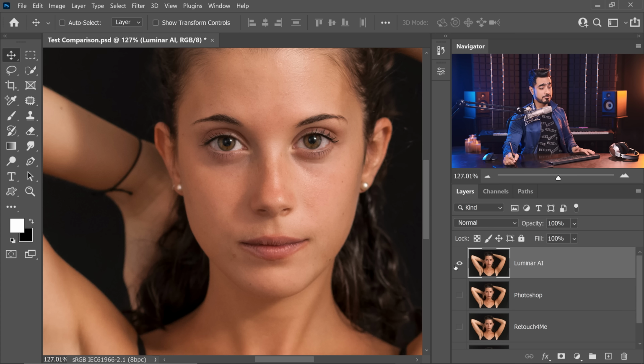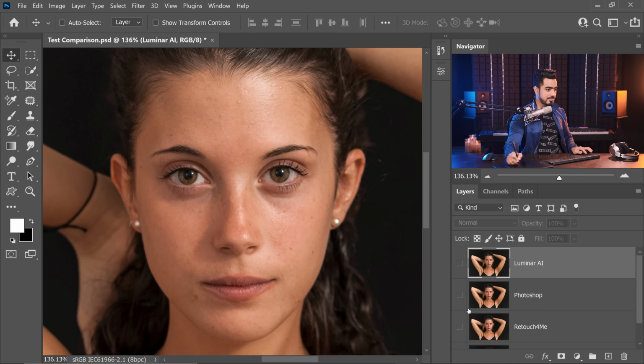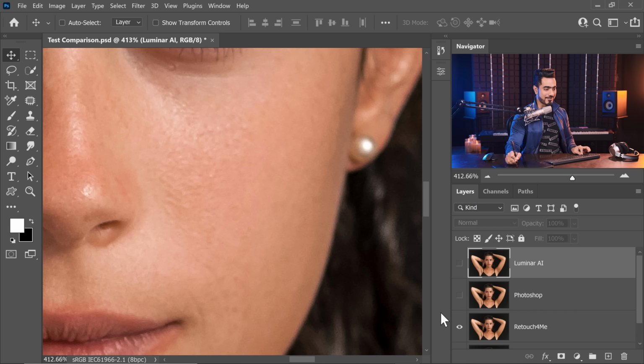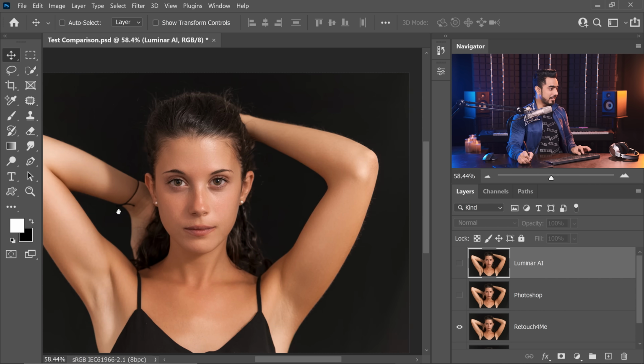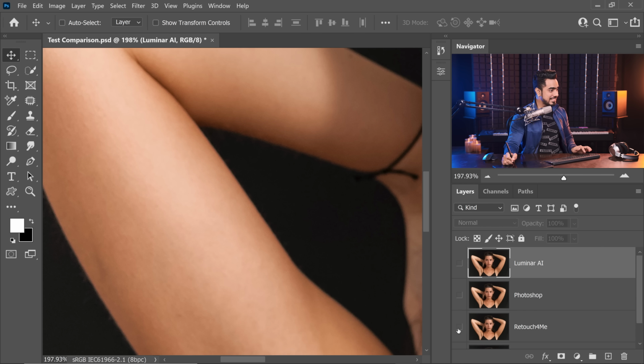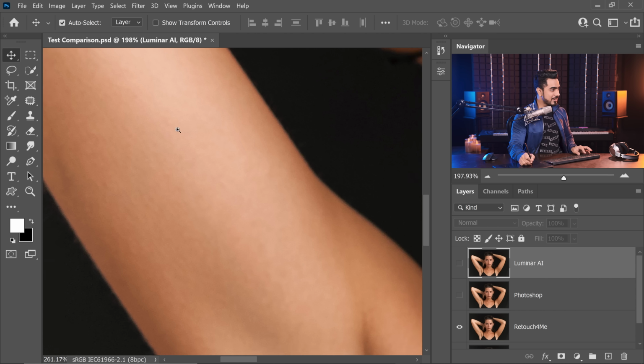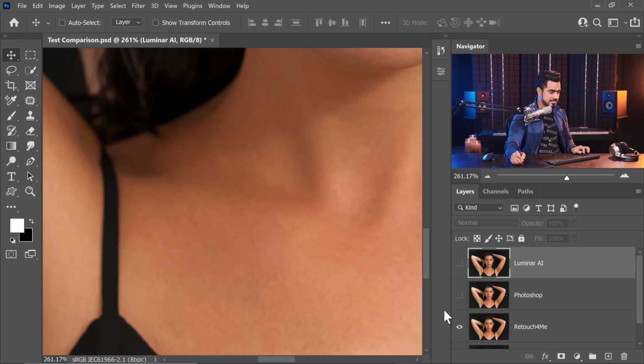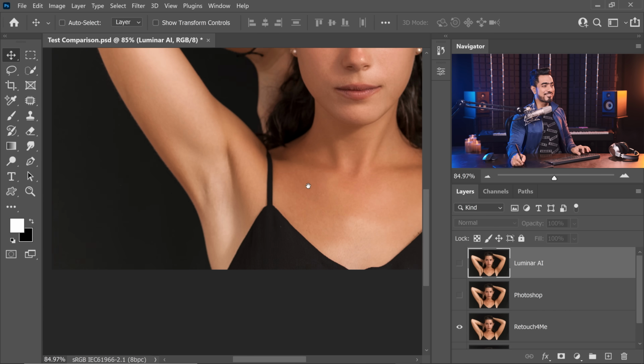Now let's look at Retouch4me. So this is the before and this is Retouch4me. Damn, I'm speechless. I gotta tell you, every skin texture is still there. There is no blurring going on. Every blemish is removed. You can choose which blemishes to keep with sensitivity. And if you look at the body, it doesn't blur out the body. It keeps the texture intact right there. See, all of the skin texture, intact. Look at the skin here. Every texture is intact. It's not blurred out and it's evened out with dodging and burning.